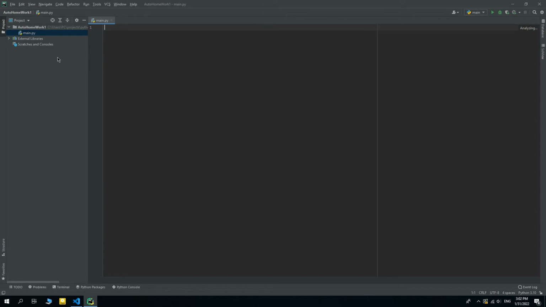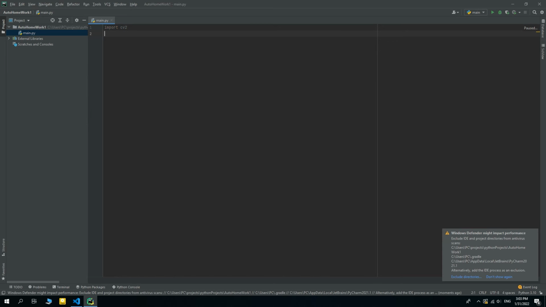Then we need to import CV2 and Pytesseract. So import CV2. Okay, then import Pytesseract.